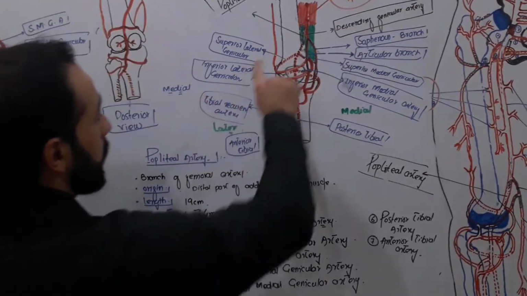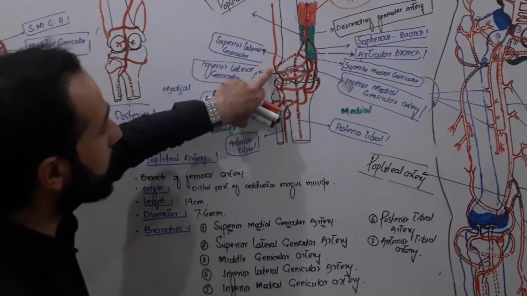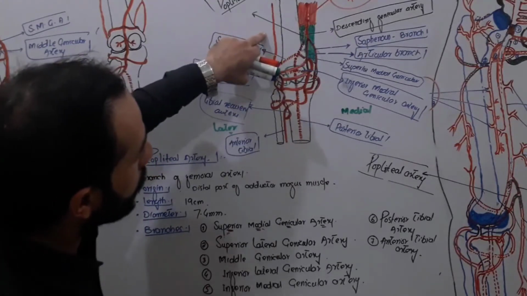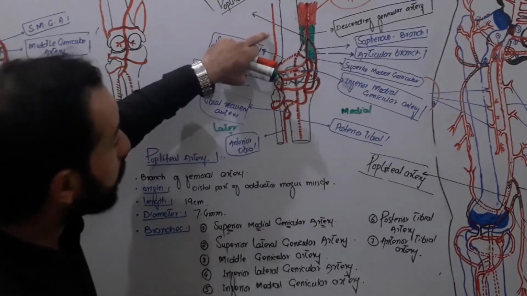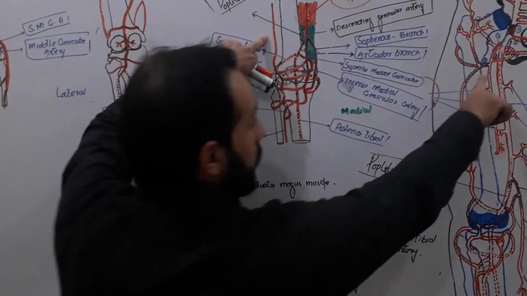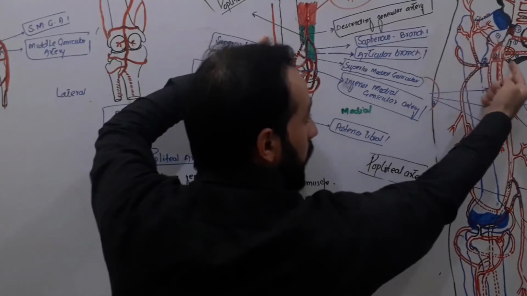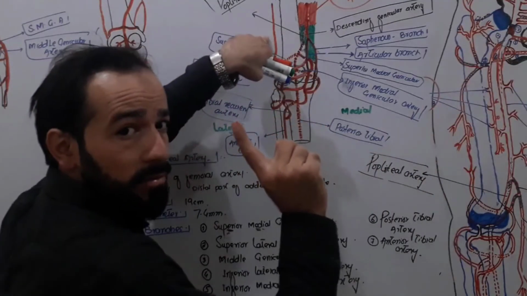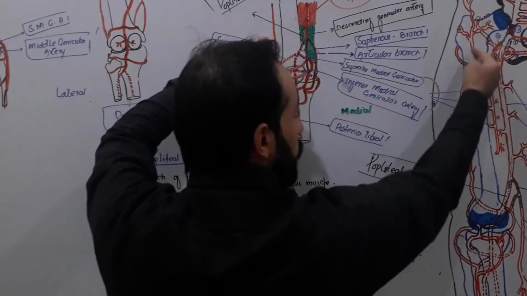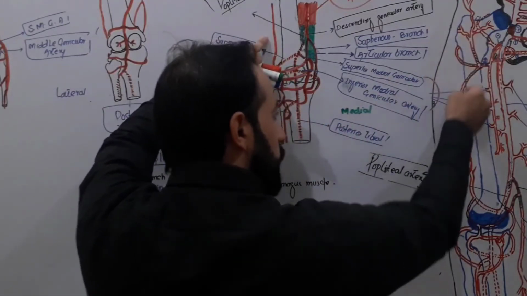Clear, friends? Now next, what is this artery? It is coming down and anastomosing with the superior lateral genicular artery. This artery is the branch of the lateral circumflex femoral artery, right? You can see here, right? So this was our lateral circumflex femoral artery, and this was our medial circumflex femoral artery from the previous lecture. So this lateral circumflex artery will give off three branches: the ascending branch, the transverse branch, and the descending branch, right?